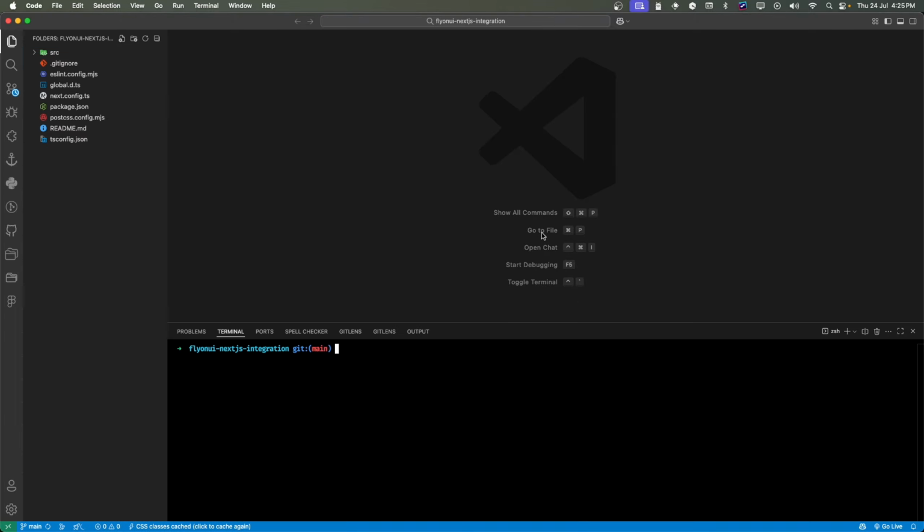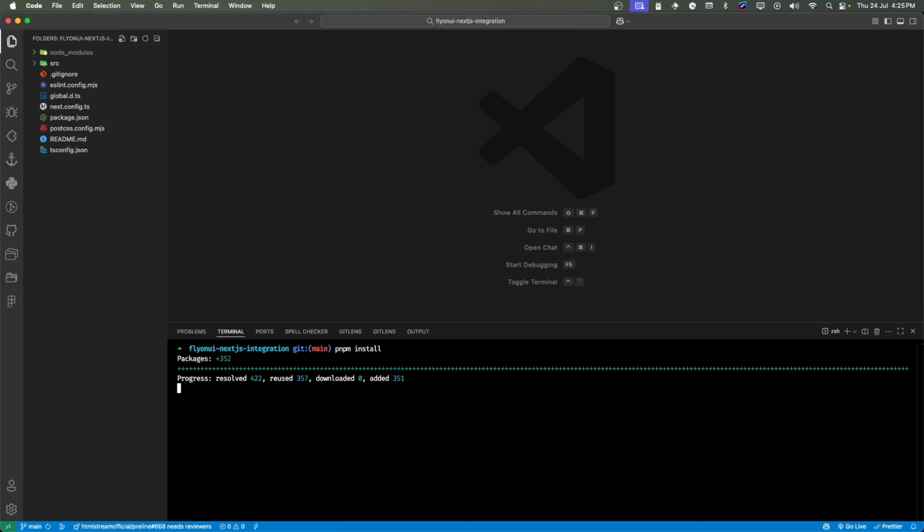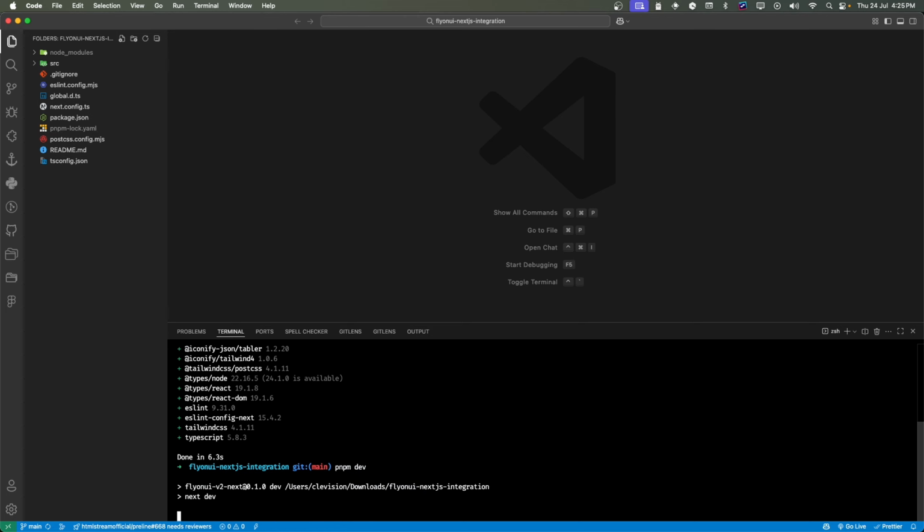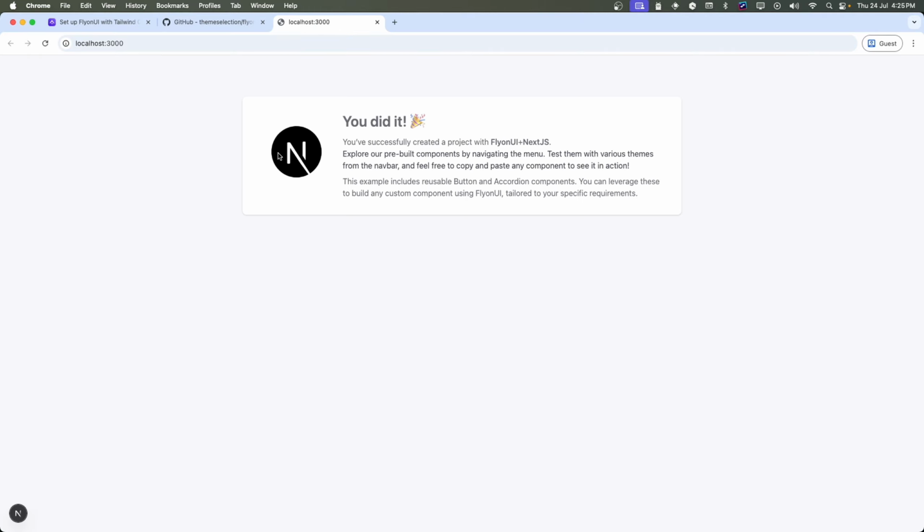Now in the terminal, let's install the dependencies. Once that is done, you can start up the server. The starter kit is running.